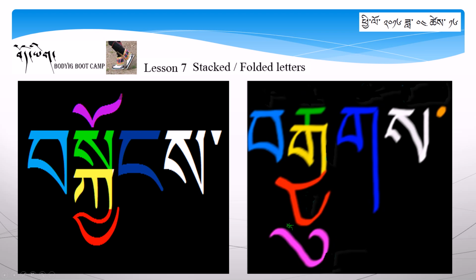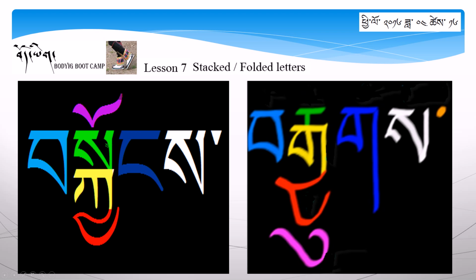See, other than the position of the vowel, the rest are all same. So in this case, the vowel is at the bottom in this syllable. In this syllable, the vowel is at the top. Other than that, there is no difference, because this spot right here is always taken by a prefix. So this is the prefix. This is the surmount letter, one of the surmount letters.